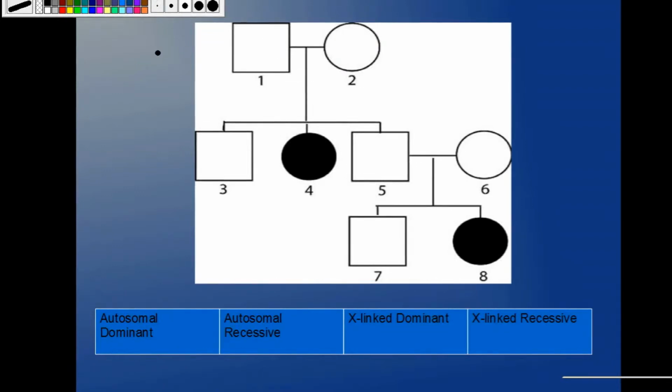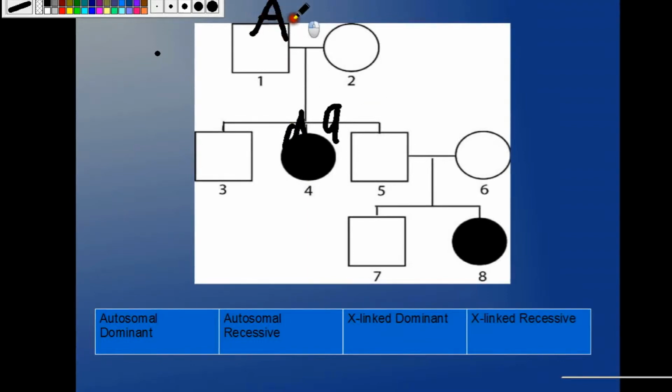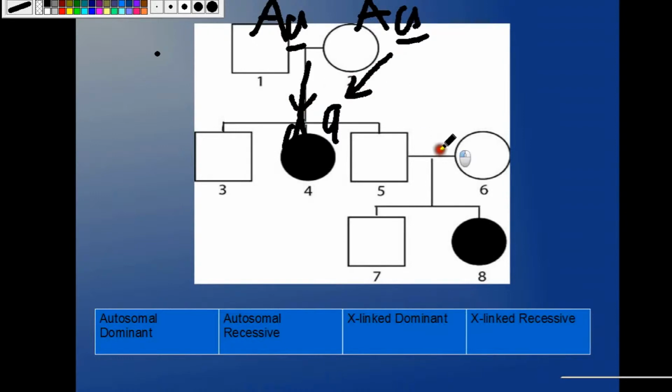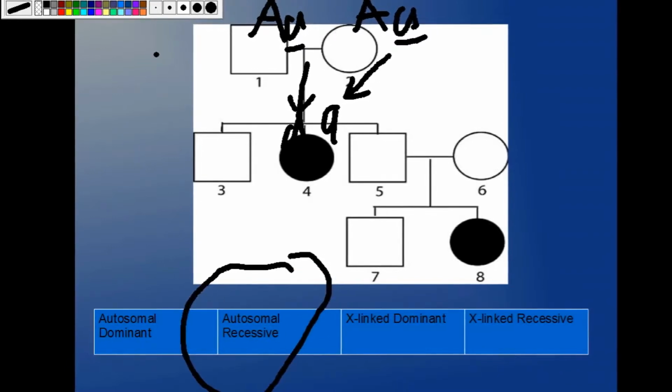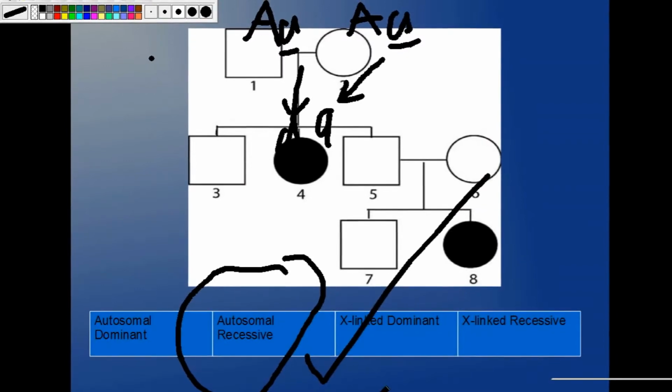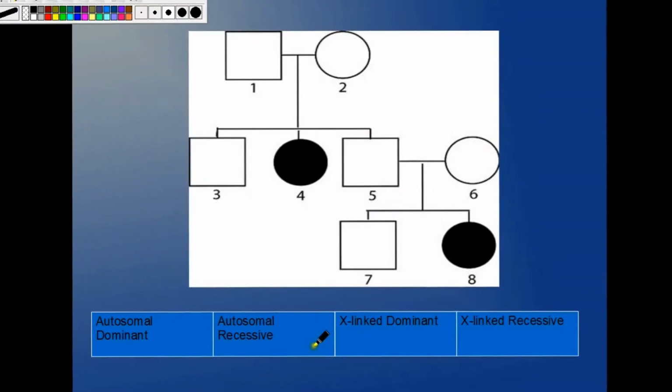Okay, so let's move on to autosomal recessive. Let's assume that the genotype for the disease is recessive, so small a. Since small a is the genotype for the recessive, let's make the parents heterozygous. We can already tell that this works because the recessive allele is present in the heterozygous parents. So this is possible because the diseased offspring can get both of the recessive alleles from the parents. Yes, the recessive allele, not the genotype. This works, so we'll keep that one in mind.